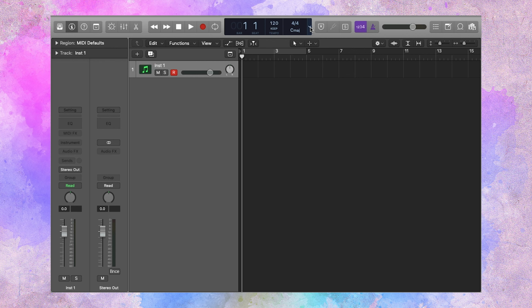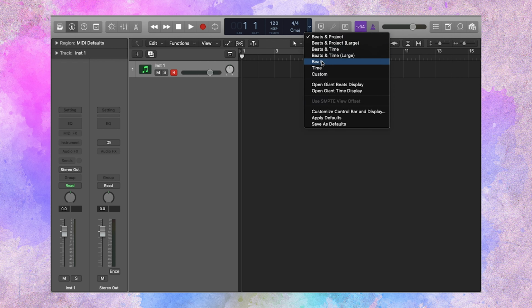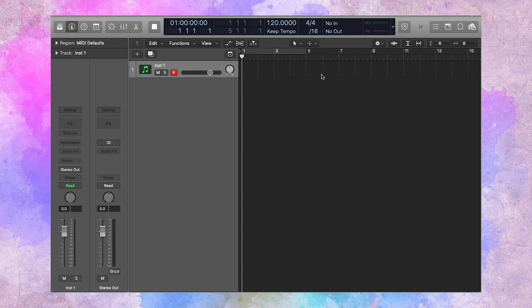Where all these different controls are. So hit this little enclosure triangle, and we're going to do custom. Now, I'm on my laptop, so there's not quite as much space as you might get on a desktop, but it's important to show you just what you should have up here.